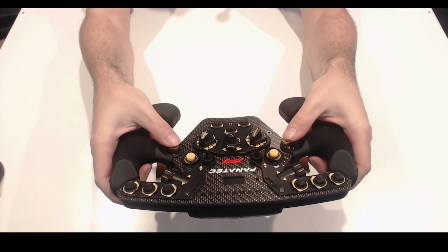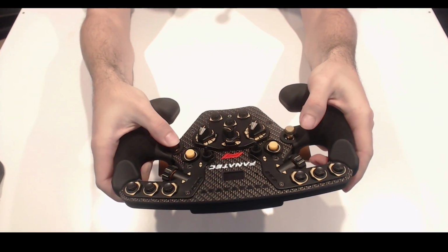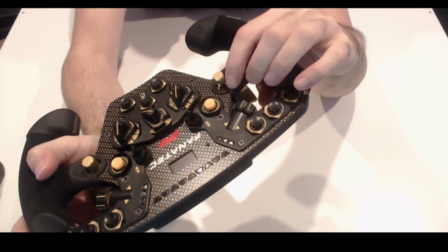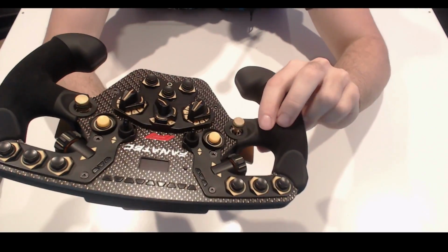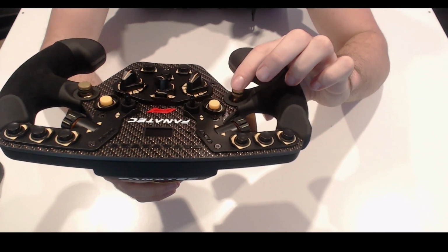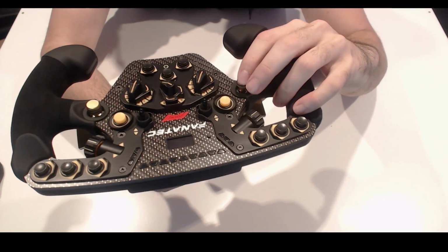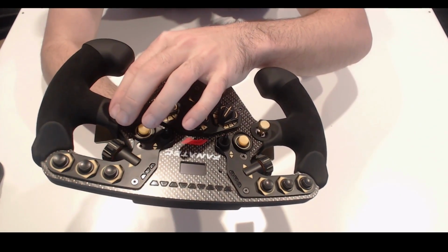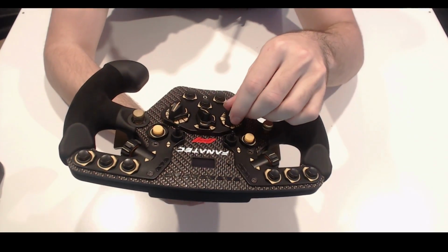We've got joysticks on here as well. We've got like an 8-directional hat, if you will, with a push down on it. We've got the pretty cool, it is like a joystick. I don't know how best to describe it. It's effectively a joystick. I don't know how clear the mechanism is in there on the video, but that's really nice. Really nicely finished metalwork on these knobs here. Oh, that pushes down as well. So these both have, this has got 8-way direction on it, I believe, as well as a push down option. So that's nice. 3 more buttons at the bottom. These rotaries here.